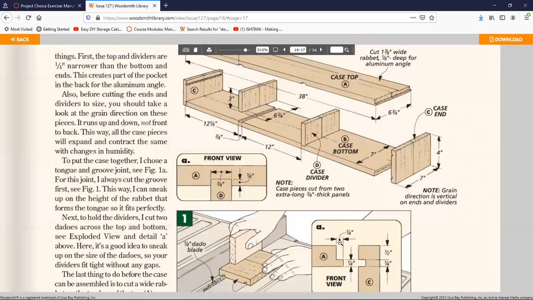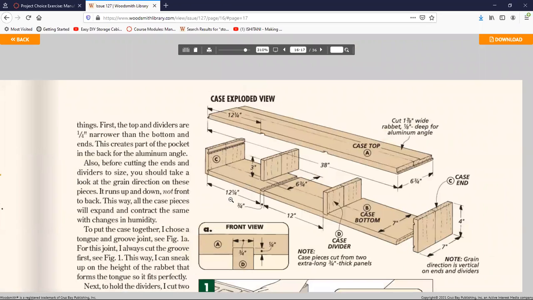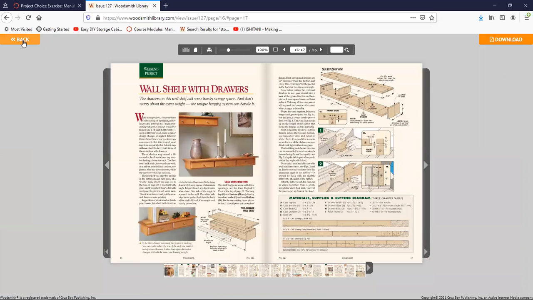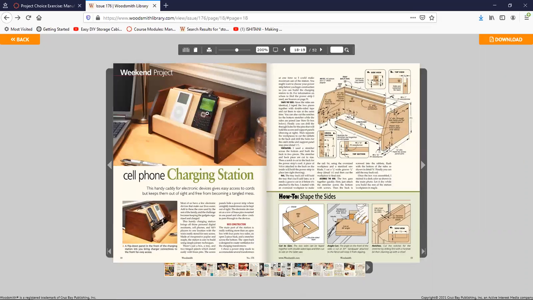It does incorporate some of the basic joinery techniques I want all of my students to know how to do. It's got laminations in it and things like that, okay? So those are the sorts of things I would hope you guys would look for, okay? So let me get back to the regular page here.